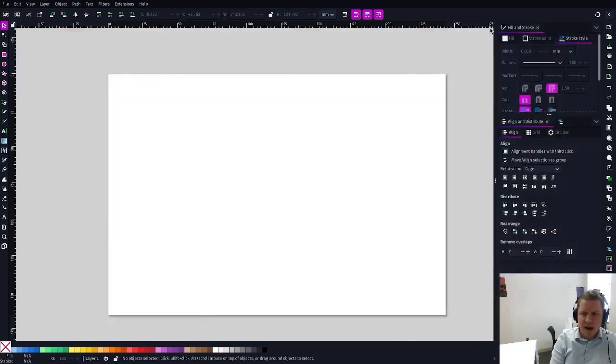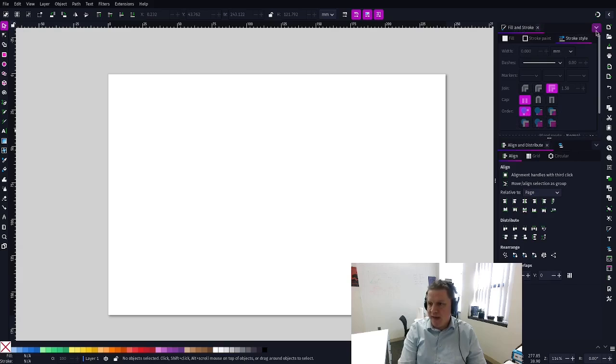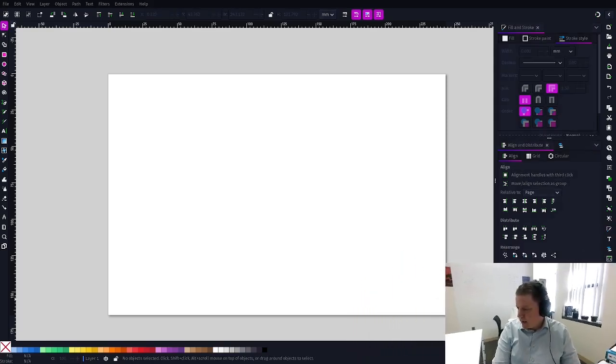So here I have an empty diagram. I've pulled up the Align and Distribute panel, which is going to come in handy later. If you don't have that, it looks like this, this little button down here. Oh, I'm hiding it with my camera. Let me move that. So it's this button here. It looks like a couple of bars of the line. And then the other panel that's going to be useful is the Fill and Stroke panel here. So if you don't have that, again, it looks like this little paintbrush on the side here. All right, let me move my camera back to the corner.